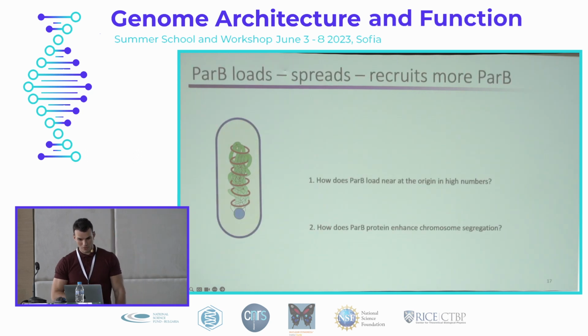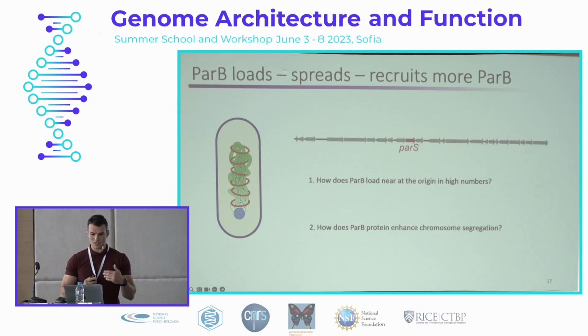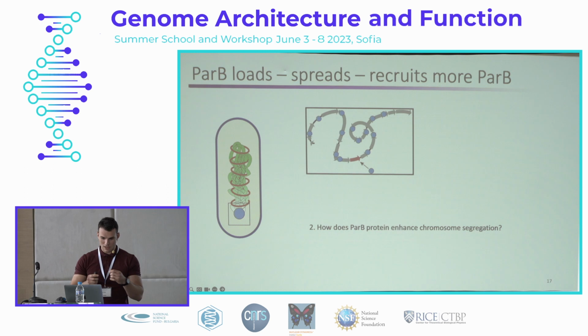And so going back to the initial question of how ParB can load in such high numbers on the DNA: if you look at the sequence where ParB loads, it is full of genes. So it's very difficult for the protein to load and then diffuse much away because there's continuous transcription, especially in the origin region. But in fact, it's not a linear sequence, it's probably a very crumpled piece of DNA, so that the protein loads and then starts recruiting other proteins in 3D proximal space.